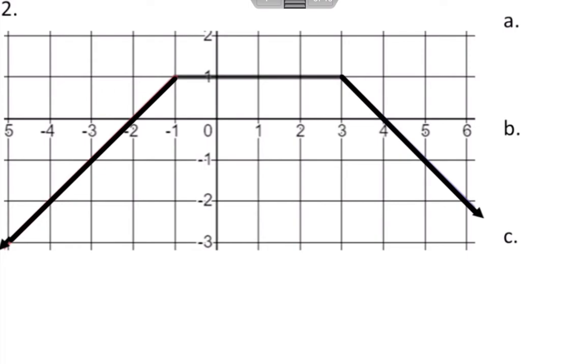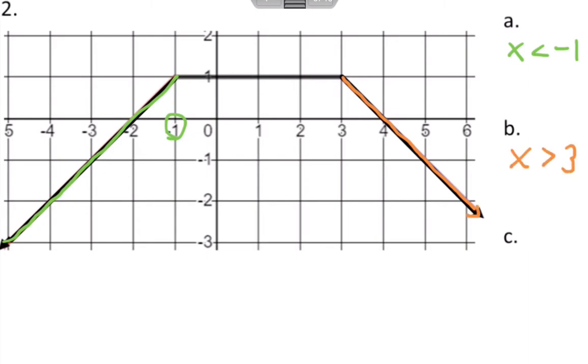All right, next function, part A. On what intervals of x is f of x increasing? So locate that part of the graph. The x value on the right part of that graph is -1. It's everything to the left of that, so x is less than -1. F of x decreasing, that's the right-hand portion of the graph. I've highlighted it in orange. Everything to the right of 3, so that's x is greater than 3.